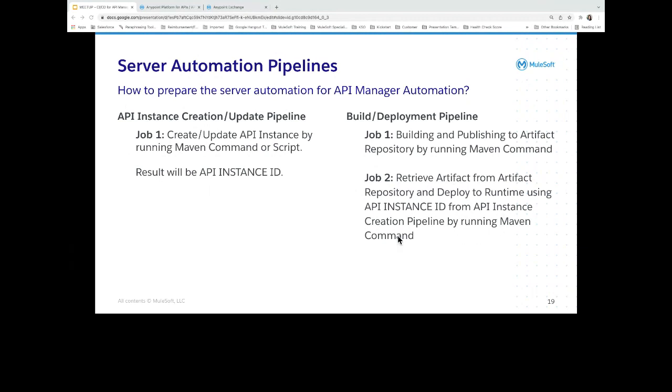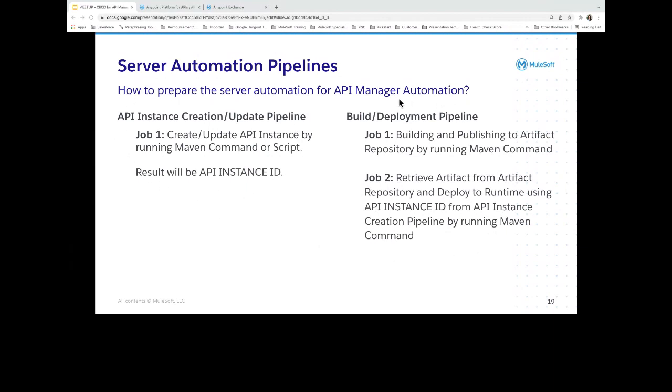So in order to do job two, we actually need to send this API instance ID externally. So now it should be a parameter that you're including in your Maven command. Instead of having it in a properties file, like a dev properties file, we want to make sure it's externalized and you're including it in your Maven command as a parameter. Again, I won't go into deep depth here, but if you have questions, we can talk about it at the end, or I'll have my email at the end that you can send me to talk more about the deployment pipeline. But I really want to focus on the API Manager side here.